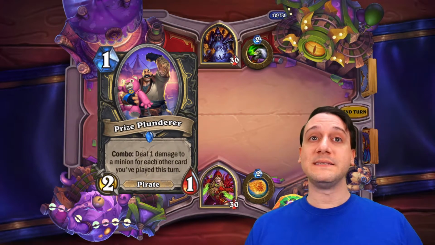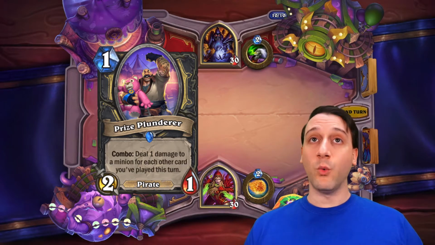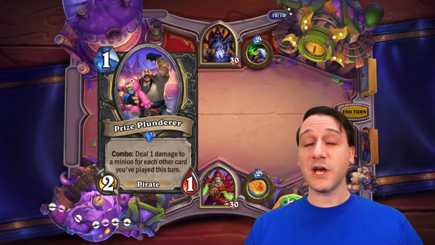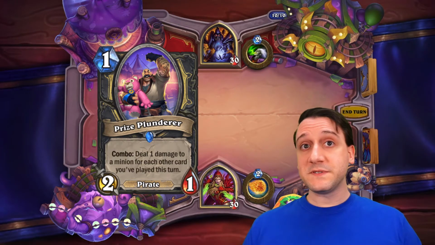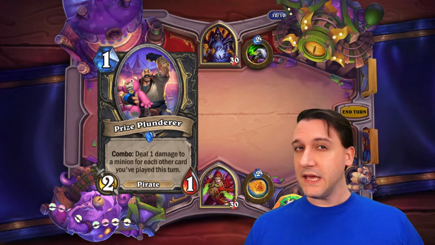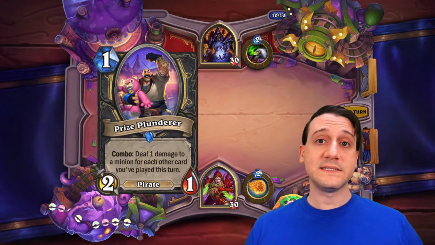Prize Plunderer is a 1 mana 2/1 pirate with a combo effect to deal 1 damage to a minion for each other card you've played this turn. With all the lackey generators and cheap spells Rogue has access to, it won't be difficult to deal 3 to 5 damage with this pirate fairly consistently.